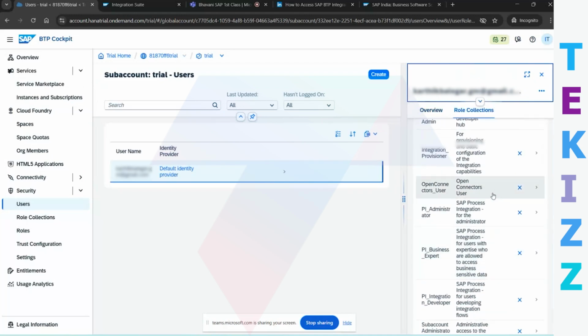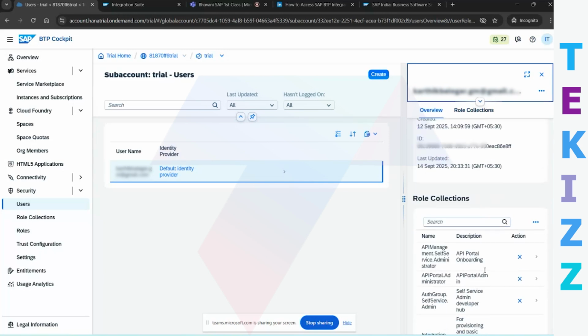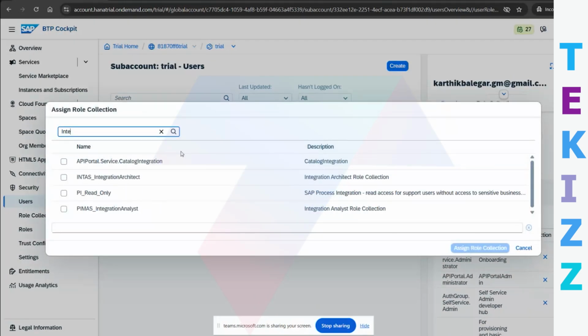You can see integration provisioning for provisioning and basic configuration and integration capabilities. It is already configured, but you can click on the three dots and assign a role collection, and search with integration provisioner.